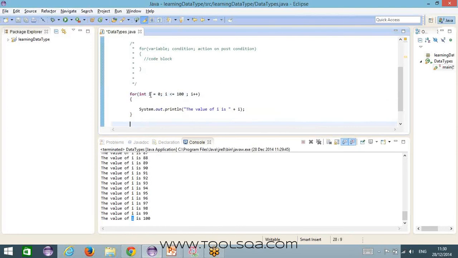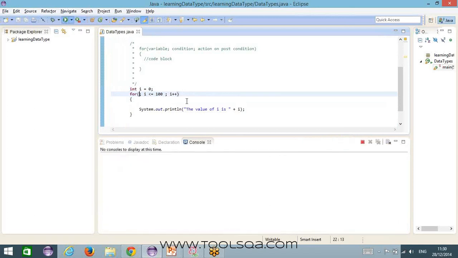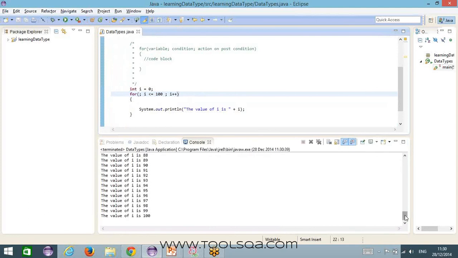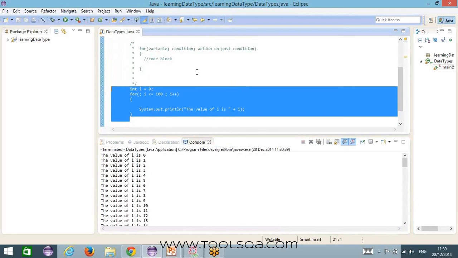Now for a for loop, it's not necessary that you initialize anything here only. You can simply do it like this and it will work. This will also work. You can even say something like this, and you can just skip this part, and this will also work, right? This will also work. So there are a couple of ways of writing a for loop.